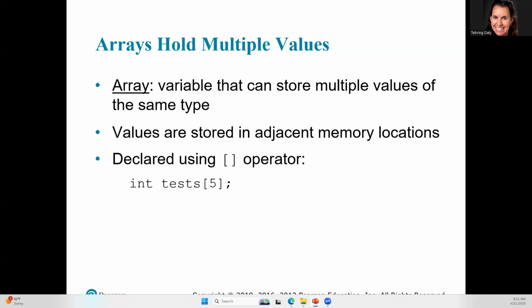But with an array, you can just put how many you have. So you put the data type. So just like before, is it a list of integers? Is it a list of decimal numbers, which will be double? Is it a string? Is it a Boolean list? Is it a char list? What type of list? And we're calling that list an array. We put what name we want to refer to it by, because just like we name variables, we name the array. And then how many do we have? And so, for example, if we have 5 tasks, we would put a 5. And the little square brackets, that represents array.